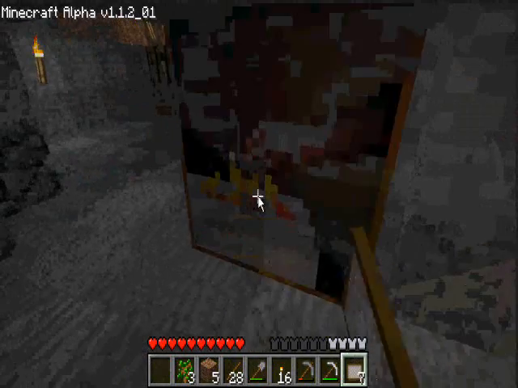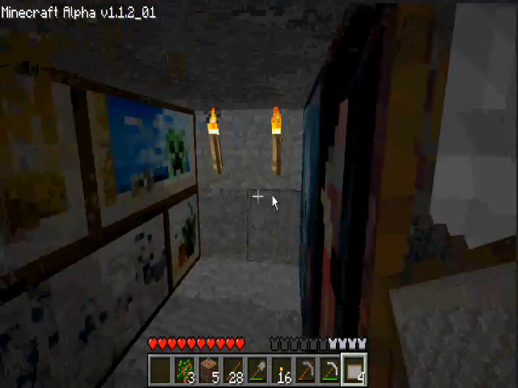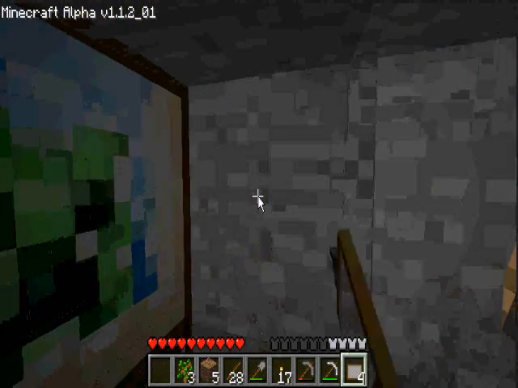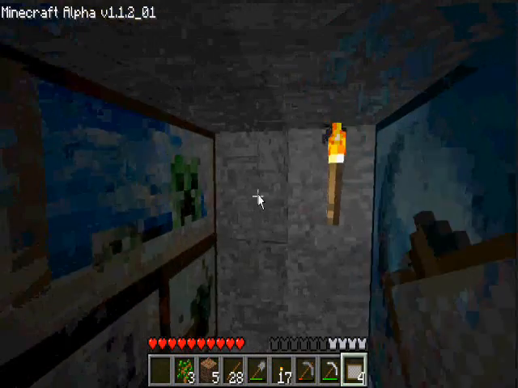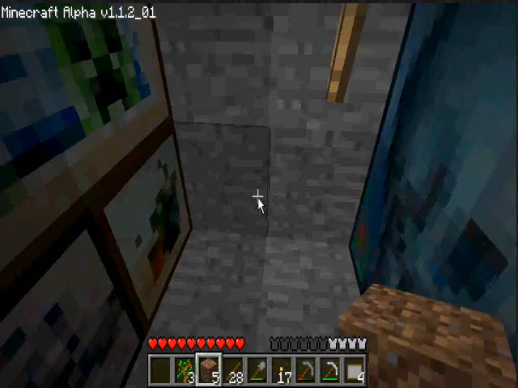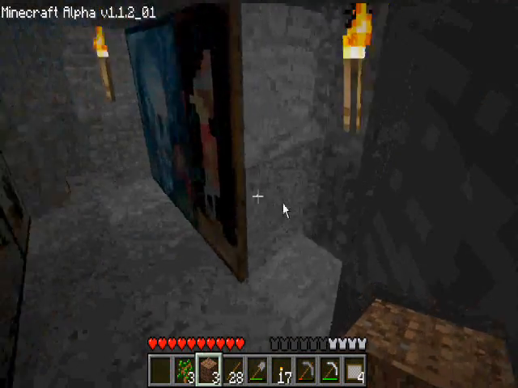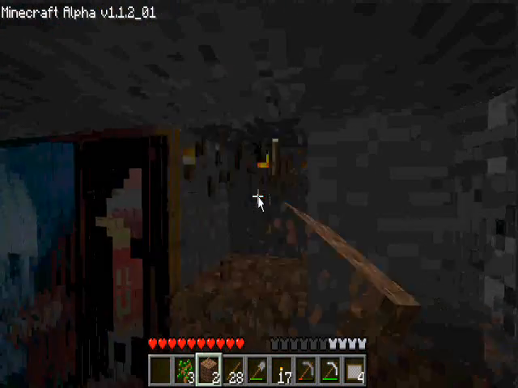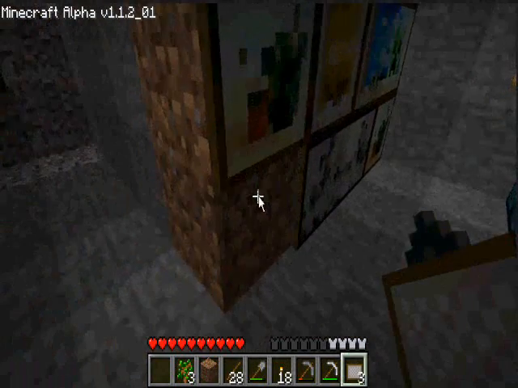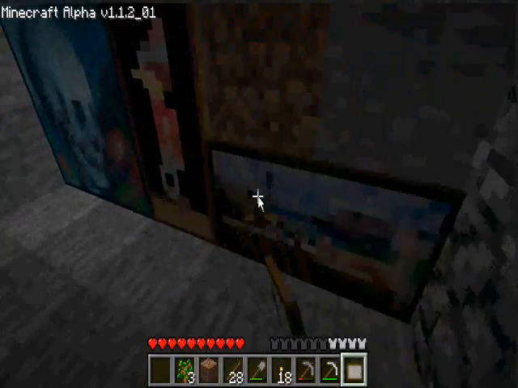Whoa, laggy. I was gonna put them on the roof. Yeah, we'll put one. Some torches. And then we'll just put one here. Try and get one of them tall ones. There we go. Put the torch here instead. We can put them back there. And there we go. Nice little art gallery.